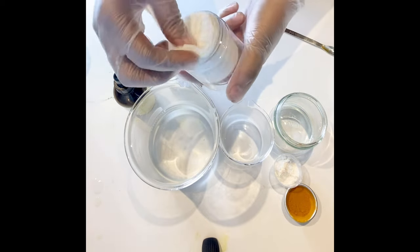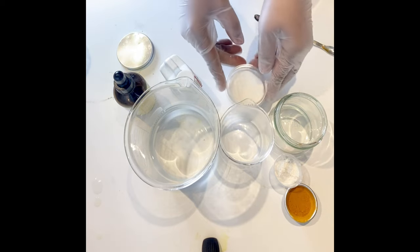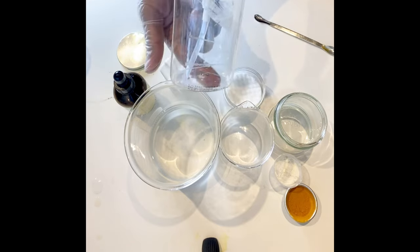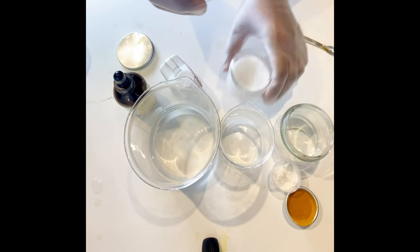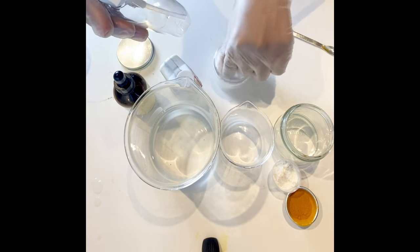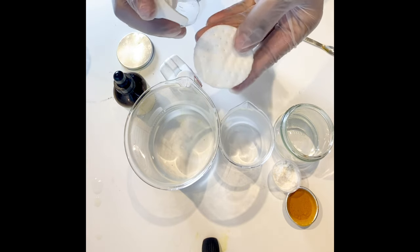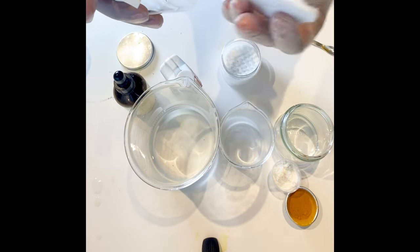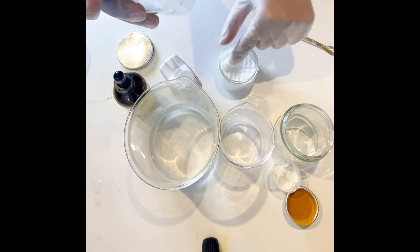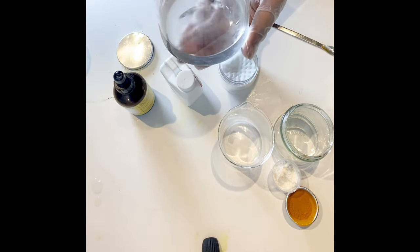All right, so this is how I'm going to package mine. I'm going to package my pads in a jar, put a little bit of solution in it, okay? And you could do it in a bottle if you want to do like a cleansing, where they could just basically take it, put it on their face, clean their face that way. It is totally up to you, okay? So I'm just showing you guys that this is also what you could do with these pads as well. Just clean pads. Listen, I'm giving you guys three ways to package these babies. Only thing I need you to do is sell them.